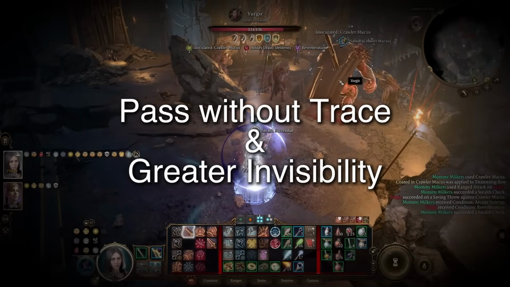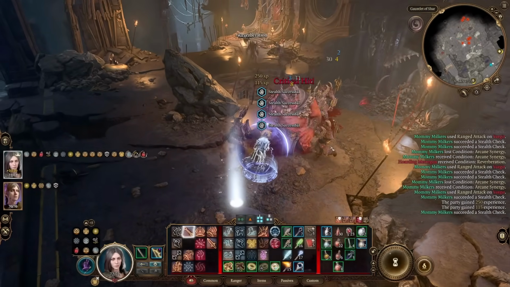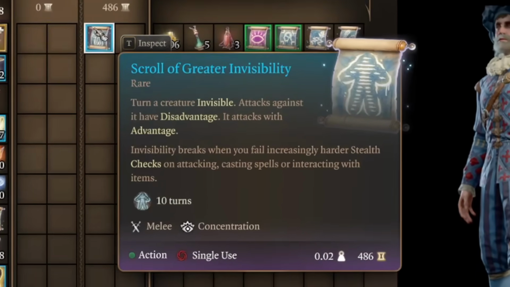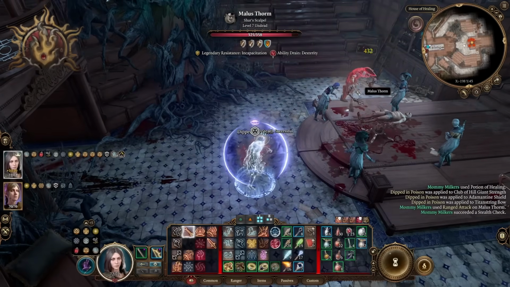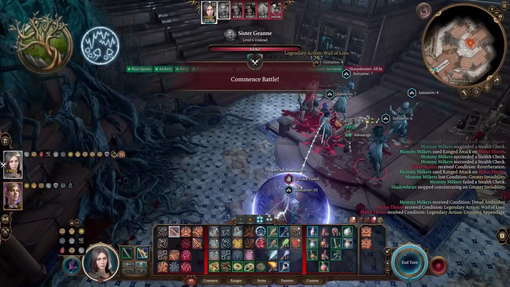Passive Trace and Greater Invisibility is one of the most broken combos in Baldur's Gate 3, allowing us to attack almost infinitely until we fail our stealth checks or run out of turn duration. Greater Invisibility scrolls start appearing at vendors at player level 5 and above, or if you're playing in a party, bards, sorcerers, archfey warlocks, wizards, and Circle of the Land Druids that pick Underdark have access to the spell.